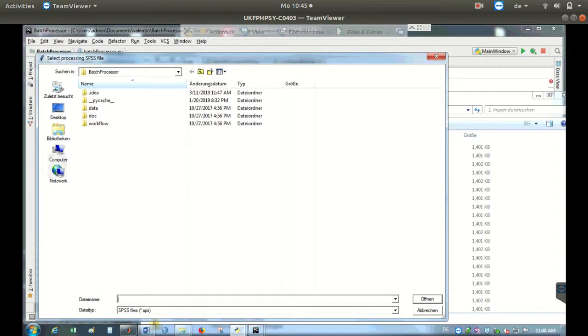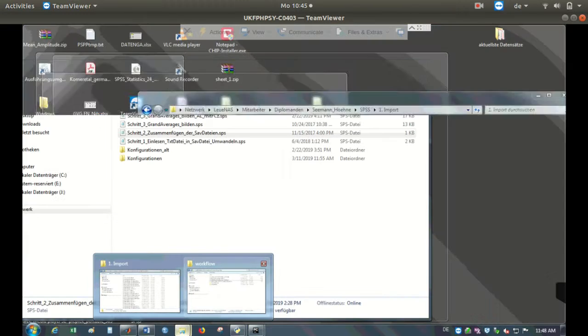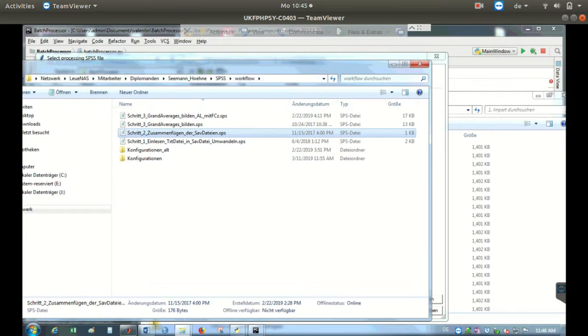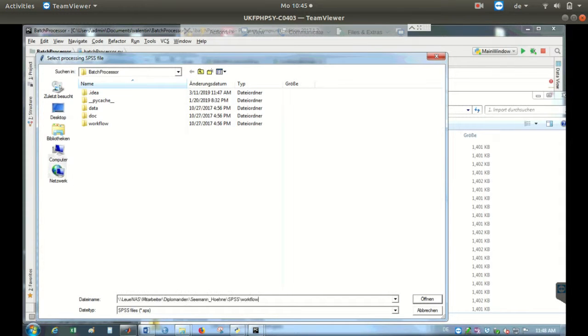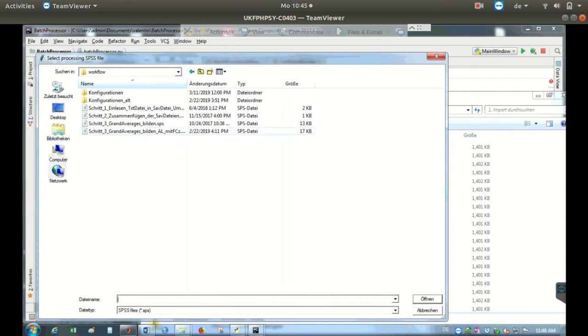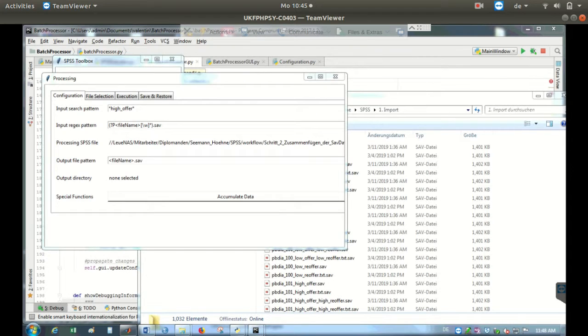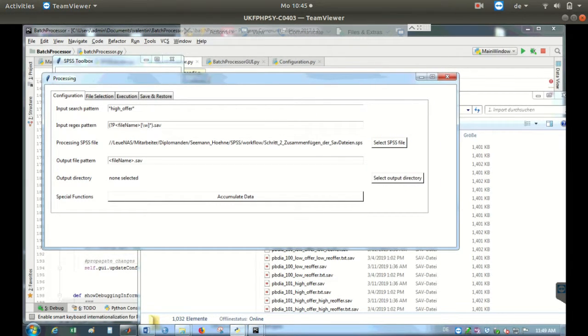The next step is, of course, to select the appropriate SPSS processing file, which would be here. It's the second step. It's quite obvious. The output file pattern cannot be determined automatically here because, of course, we have a lot of input files but only one output file.